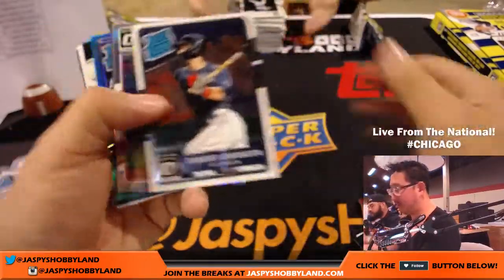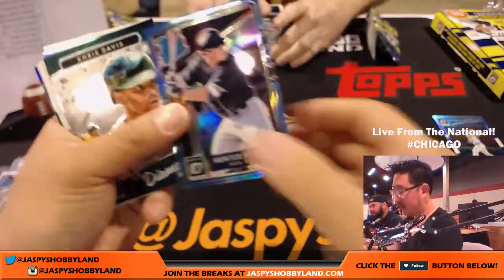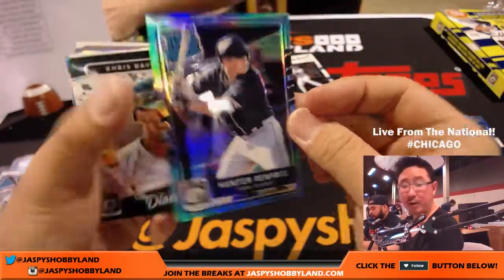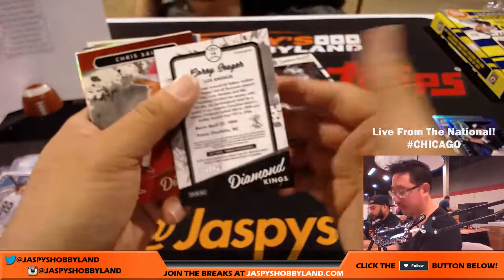Oh, moving D. Gordon. Yeah, I wasn't too pleased with that either. Hunter Renfro, he got popped for roids though. 46 out of 50. Hunter Renfro for Kip and the Padres. But still, he's still not doing too bad, you know, post roids.